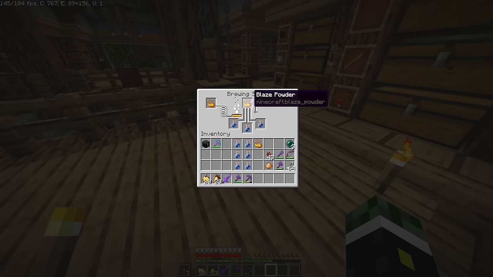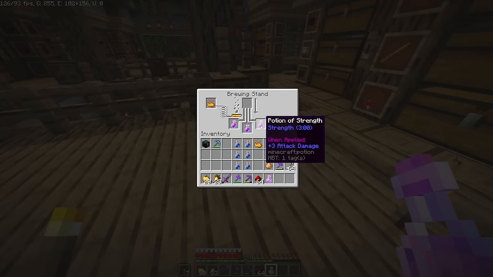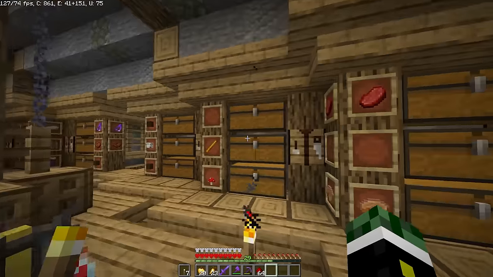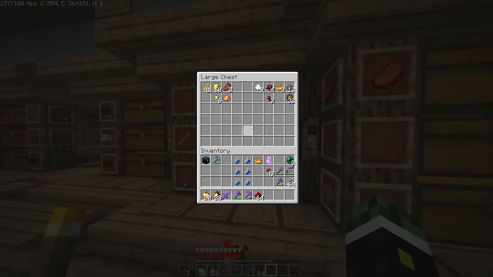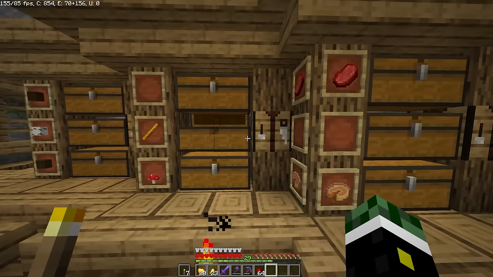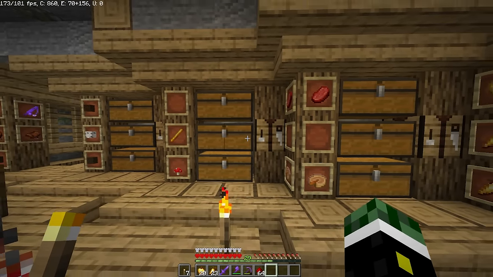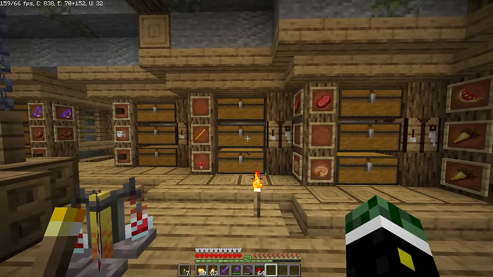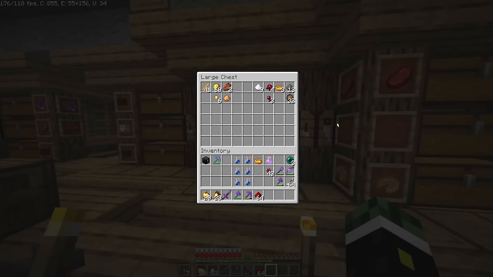I then believe it's blaze powder onto the awkward potion that gives us a potion of strength. Yes, indeed. Then glowstone dust to give us the potion of strength two, which I think is a solid recipe. I've got a fire resistance potion, but I don't actually think I'll need that because I don't think it sets the area on fire. I was going to use a ghast tear in this whole setup, because a ghast tear would have given us a potion of regeneration, which would have been absolutely solid.